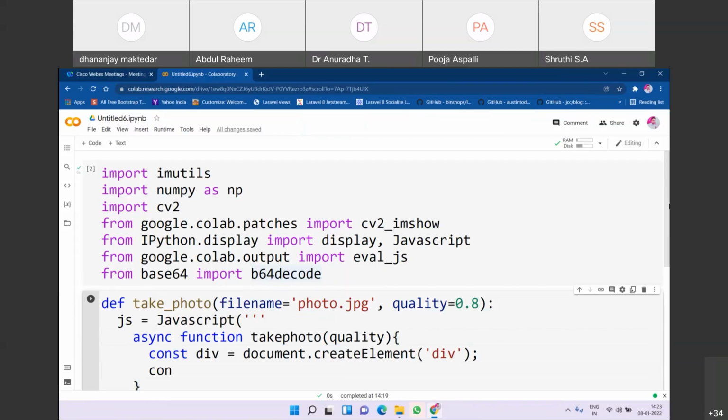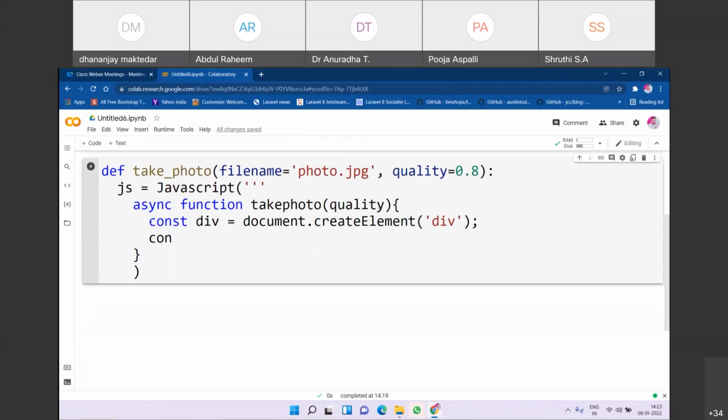I'll copy the same thing, copy this and Control V, and this time I'll remove this and say capture, and this time I'll be creating a button called capture.